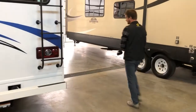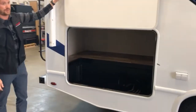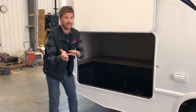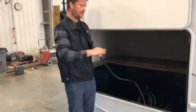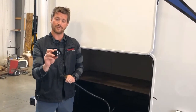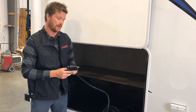Right here is your main storage compartment. It latches with the little plastic spring-loaded catch. Storage compartments are lighted when the power is connected. This is your 30 amp power cord, which attaches onto the other side of the motorhome and plugs into the 30 amp post. We also supply a park adapter to adapt that 30 amp plug to a 15 amp plug so you can plug into your household and have a 15 amp power output.